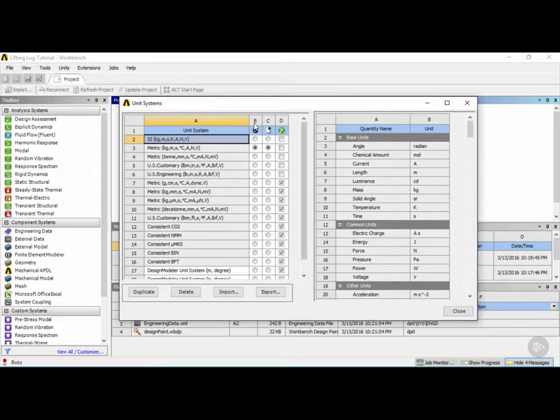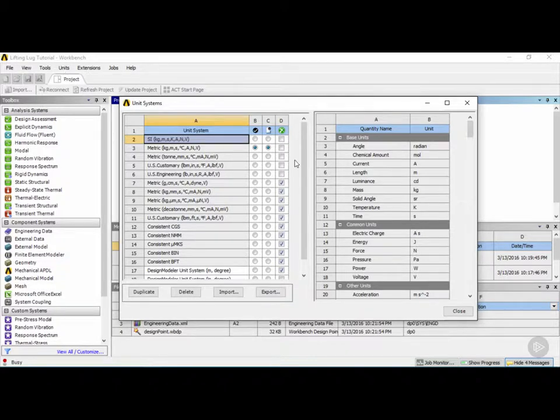So as you can see here on the left-hand side, you have a predefined set of unit systems. The column B here shows you the active project unit system. So as you can see, we've selected the number 3, metric. Column C is basically the default unit system. So every time you launch ANSYS, this will be the default unit system that ANSYS will go to, depending on which one you choose. Column D basically hides the other unit systems that you're not interested in seeing in the Units menu.